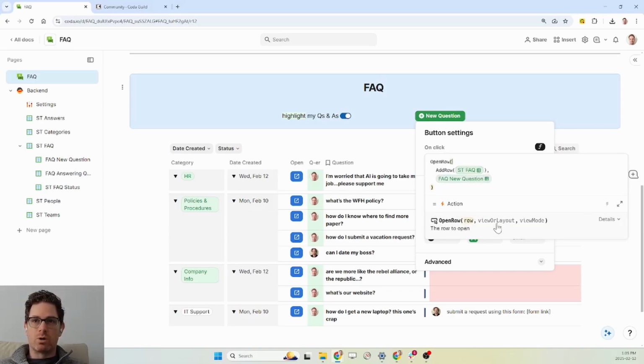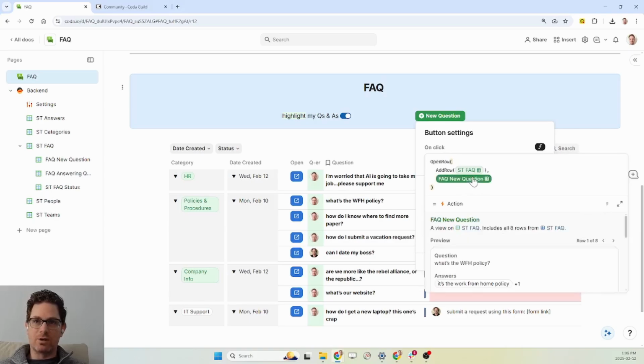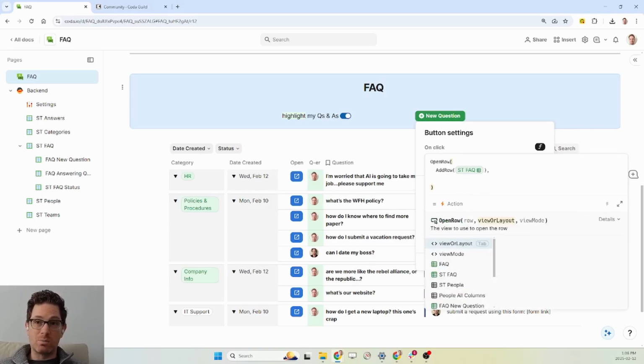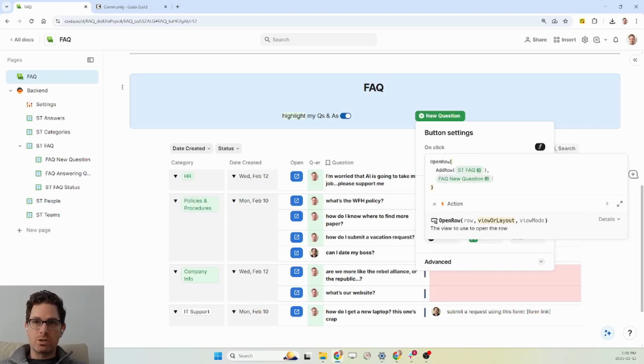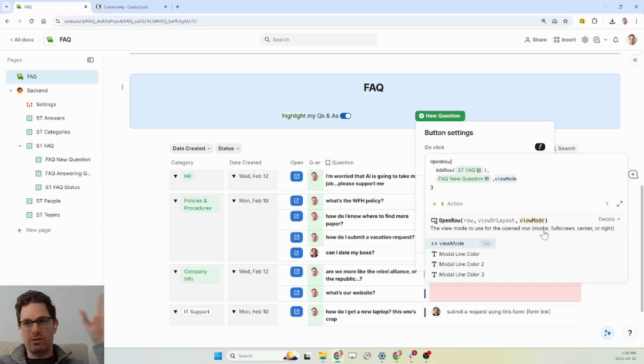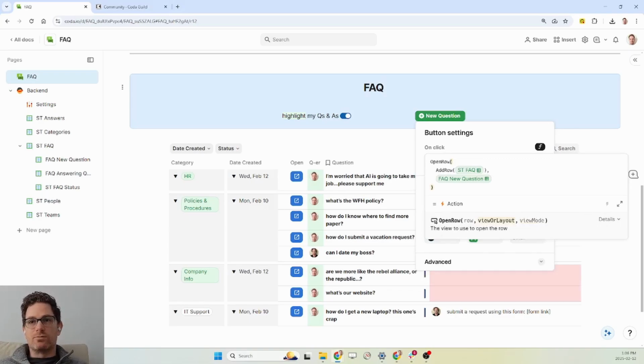And then what view do you want to see it in? And that's where we can select any of our views. This is where naming becomes important as well, right? So FAQ. But look what's coming up. It's not actually a layout we're selecting, it's a view of a table. So I know it's new question, and then we'll go back to what that table view piece means, but you can also see I can select a view mode. So do I want it to show up in the center full screen or push over to the right? That's kind of nice to be able to force somebody's view like that as well.